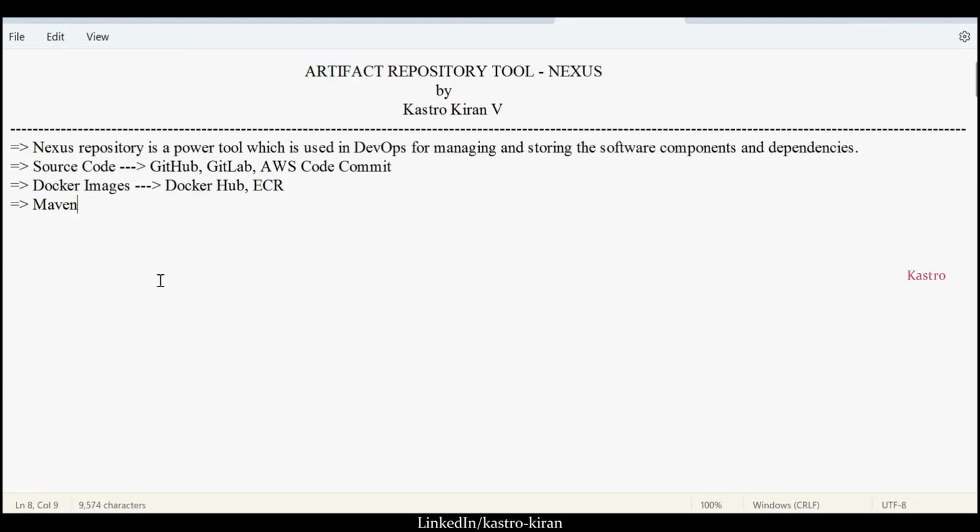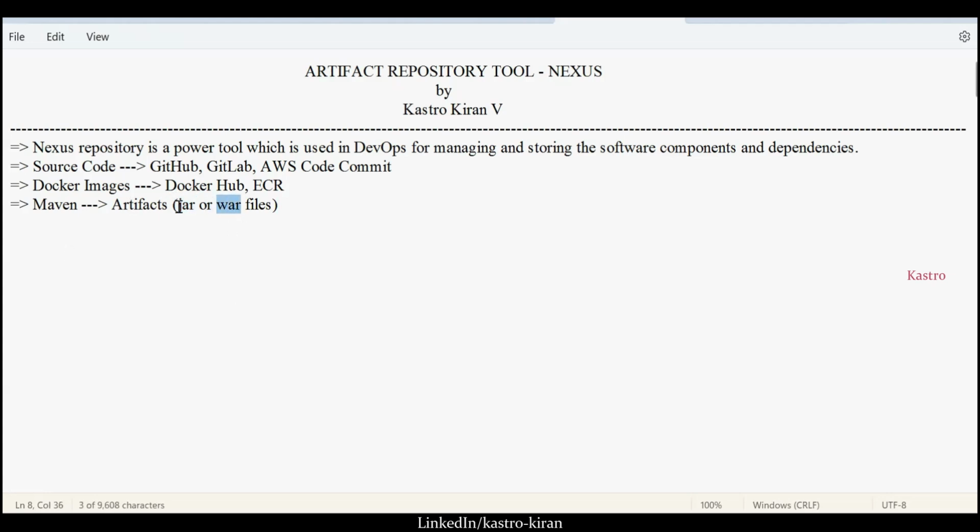When we are working with Maven, we are going to do a couple of activities such as compilation, packaging, all those things. Suppose, let's say the project is a Java-based project. When we are using a Java-based project, we will also use the Maven tool. So Maven is basically a build tool. What we are going to build in Maven are the artifacts. What do artifacts mean? Artifacts such as jar or war files. The full form of jar is Java archive and the full form of war is web archive.